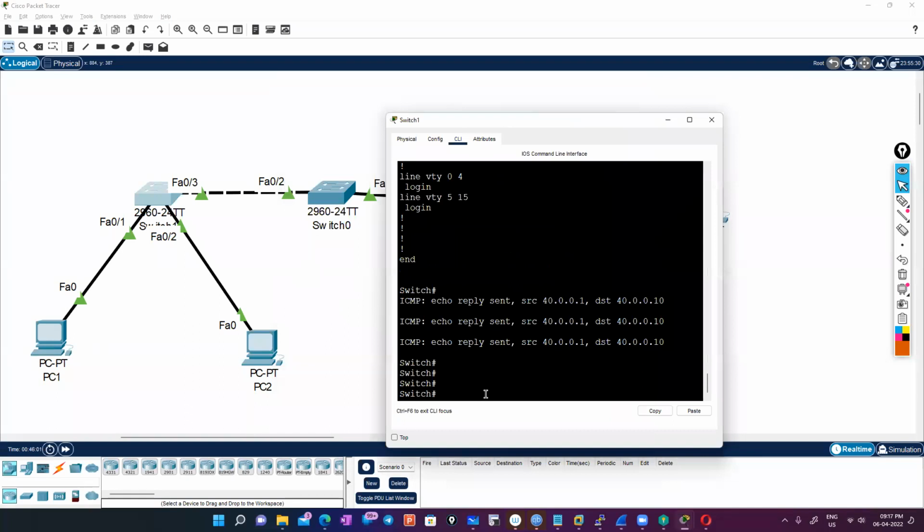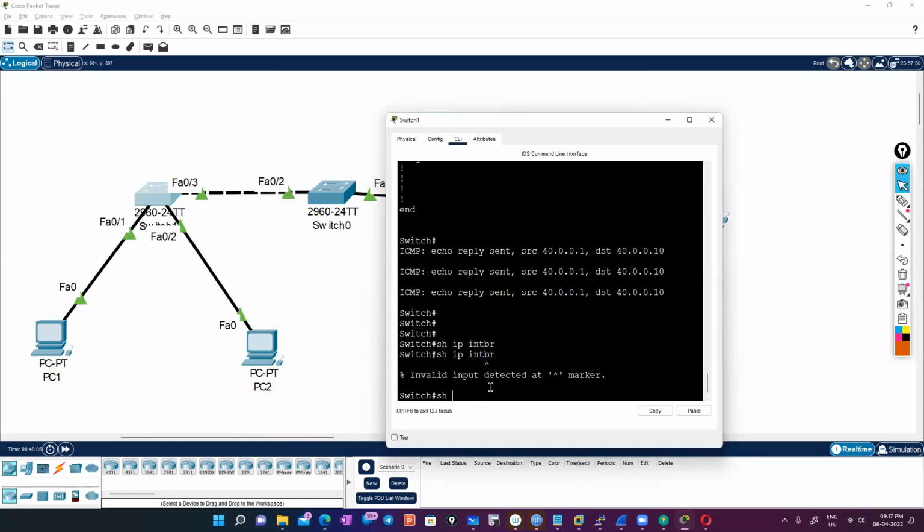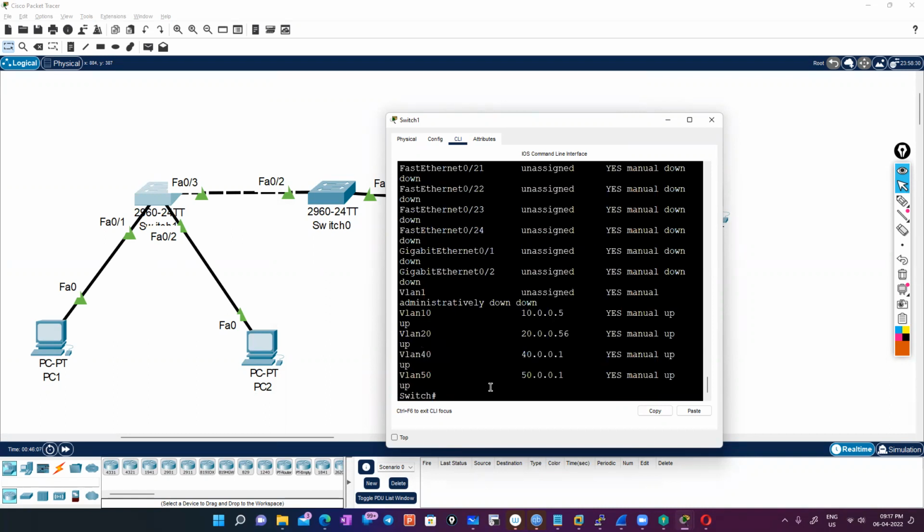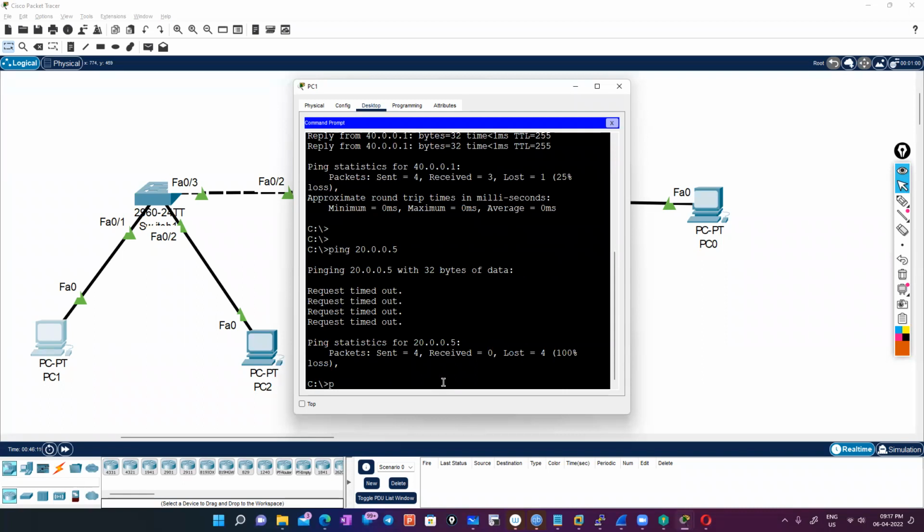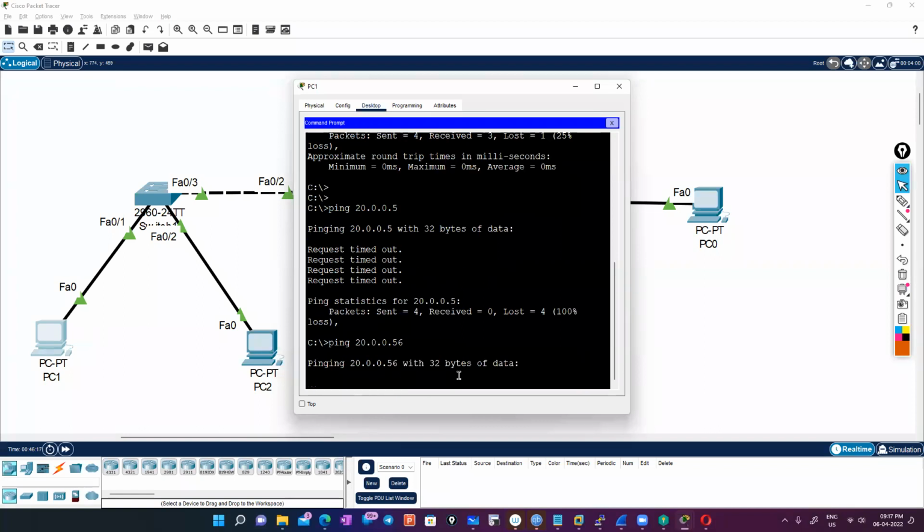Okay, let's try pinging the gateway. Pretty simple lab. 20.0.0.56. Why can I not ping the gateway?